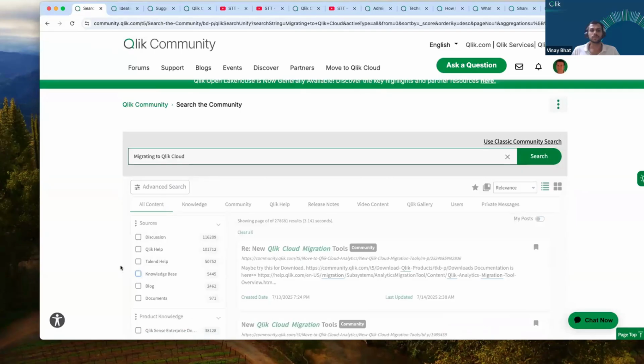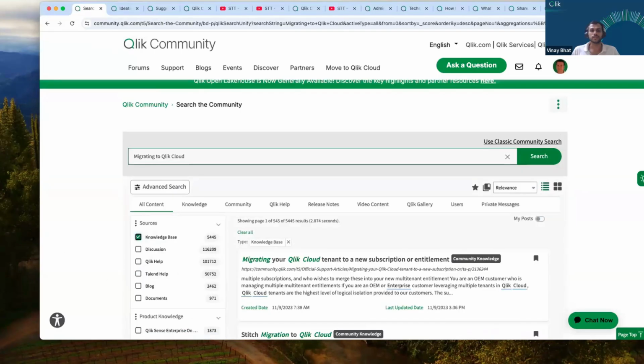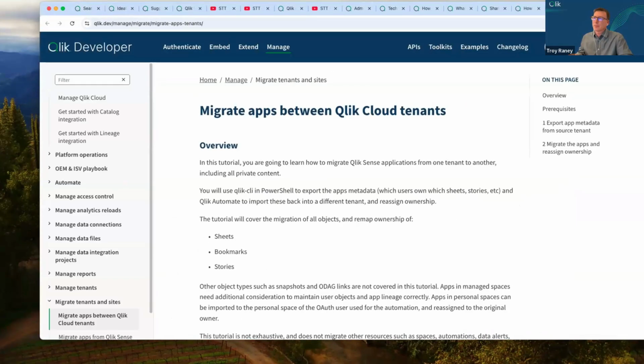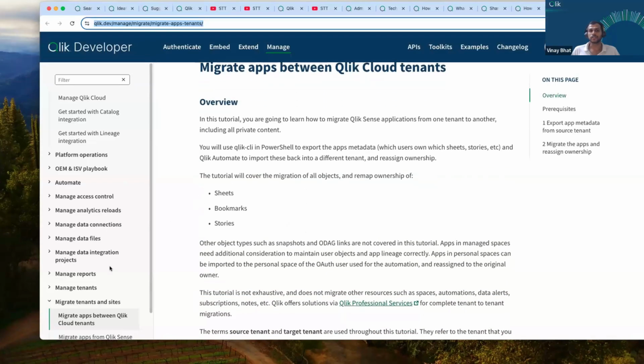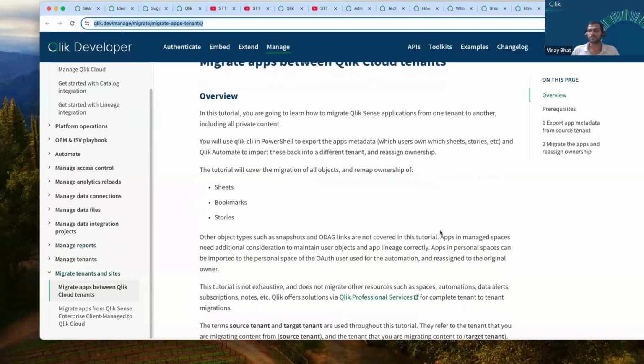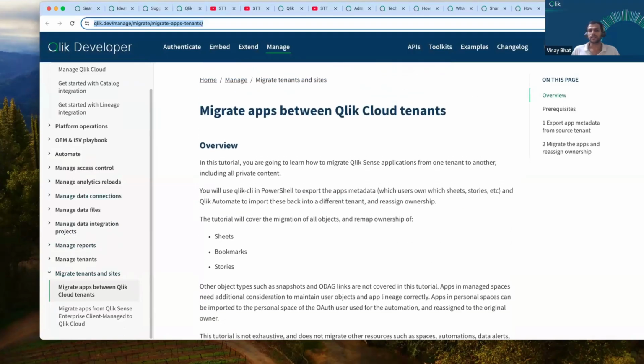Yes, there's an option. If you could share the link I've shared in the chat, Rob. Thank you. So we have an article out. It's going to use CLI and Qlik platform operations, and it's going to allow you to transfer the whole app, including your private sheets and objects and notes as well. So it's going to include everything that is there on this tenant. You just have to customize the ownership of the apps, stuff like that, and it's going to allow you to migrate from one tenant to another tenant successfully.